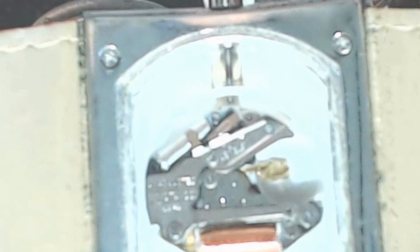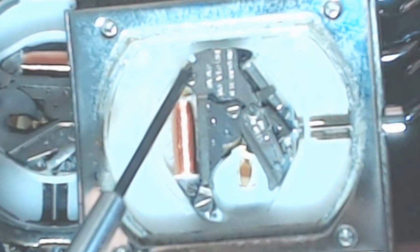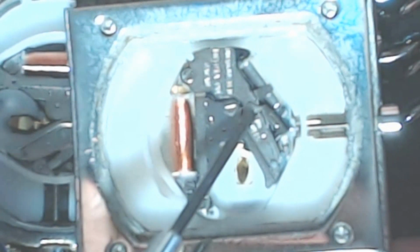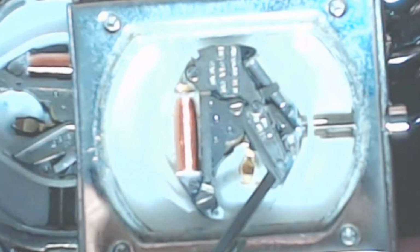Change the batteries. In this case, the plastic retainers don't need to be removed. You just insert the battery by loosening these 2 screws. Don't take them all the way out, whatever you do. Just back them off just enough to slip the battery in under this.